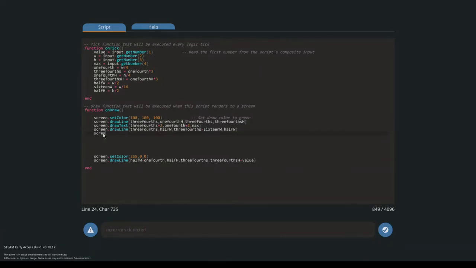So we're going to use screen dot draw circle. We're going to make it do half width and half height, which are defined up here, of course, if you saw in the previous video.